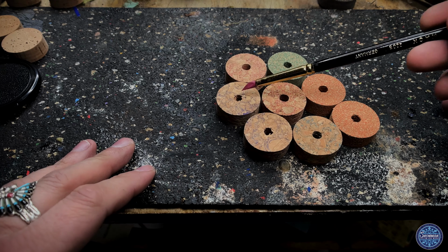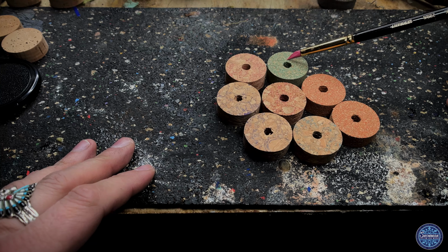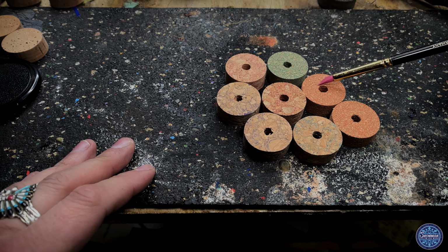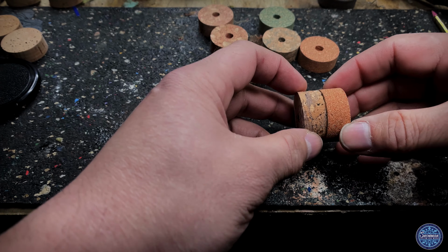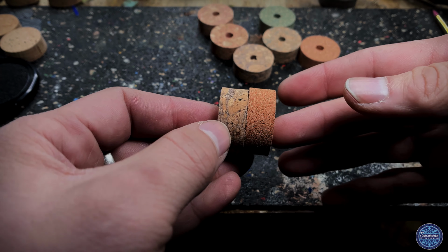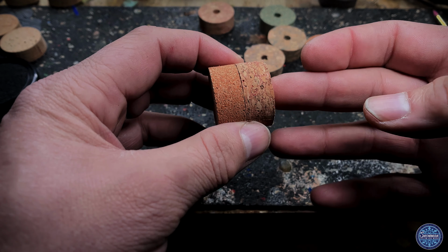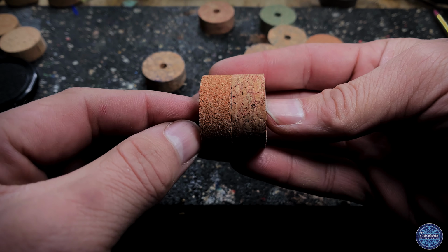So moving into the burls, I have both types of burl laid out here. I have the natural burl cork and then I have this composite burl cork or premium burl, which if you notice, the colors are a lot more vivid in this stuff than it is in this, but when you look at it up close, you could see the difference in the layers. This one has the natural movement of a burl. Let's go color for color. So you could see the difference between the two, and it's not the same.